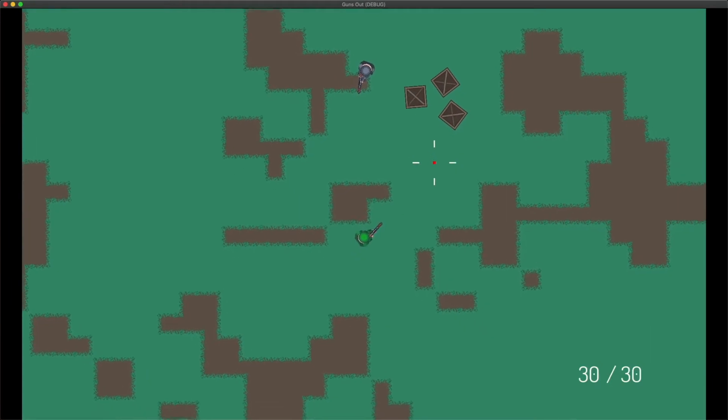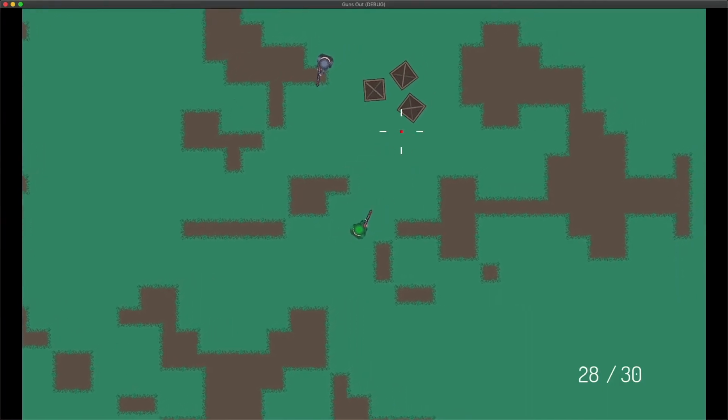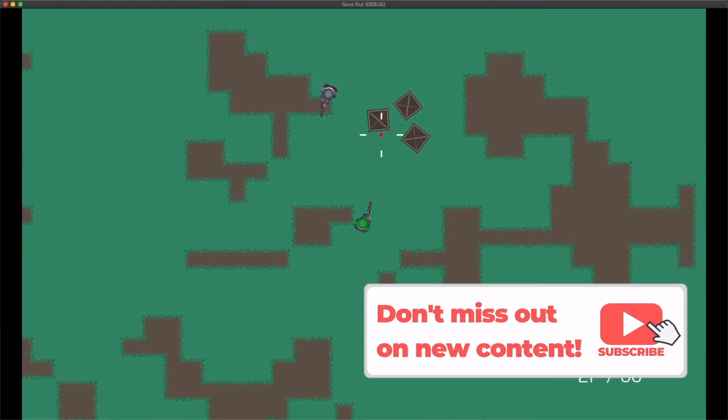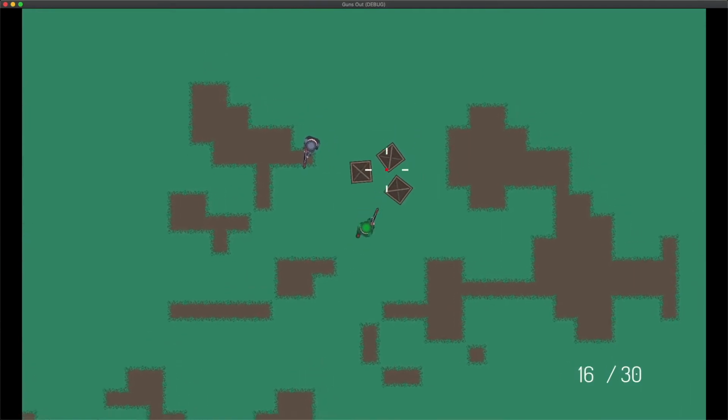Okay, so we've got our muzzle flash, but it's still kind of weak, and there's some more things we can do to really beef up our shooting mechanics. One of those things, which you'll see here, is to add a light that appears whenever we fire our weapon. So you can see that now I've got this just regular circular gradient light texture, and it illuminates everything around it whenever we fire our weapon.